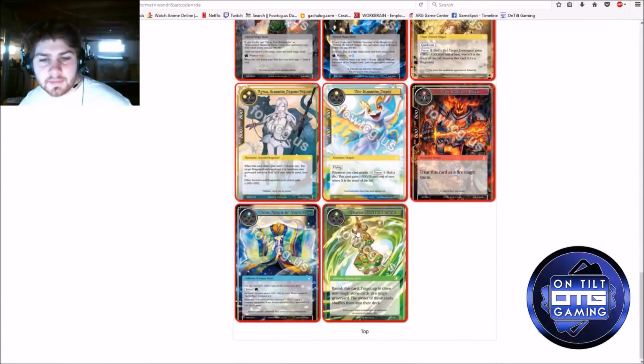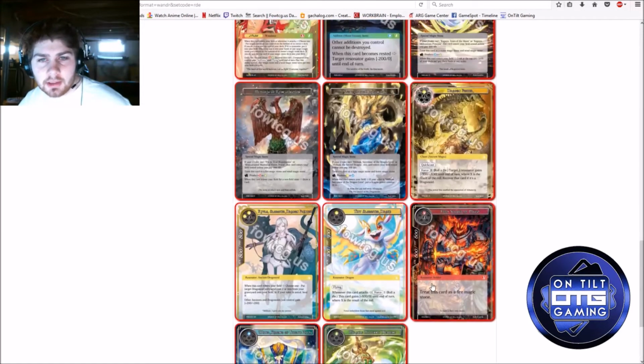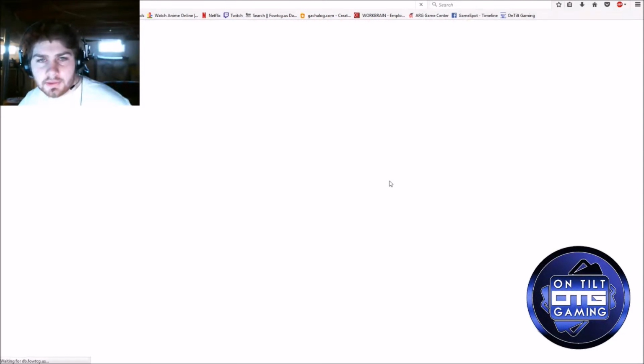I definitely don't think it's as bad as some people do, and then this card's actually bad. It's like a worse Horn of the Sacred Beast, although it does count as a treasury item if you need to throw another 1-drop treasury item on the field, but I seriously doubt it. I don't like that card a whole lot. What else? So there's the Moon.